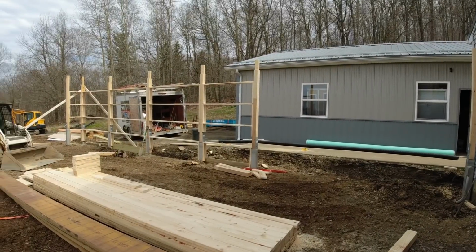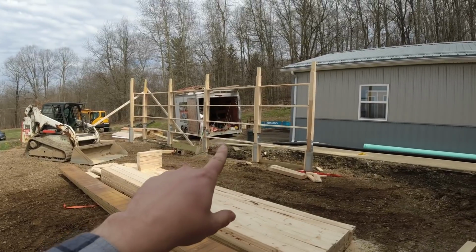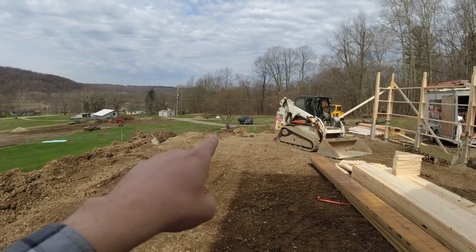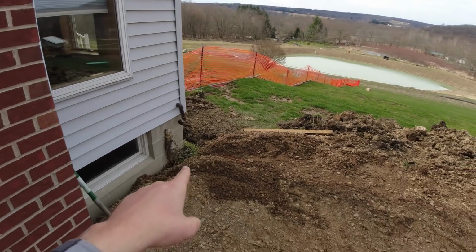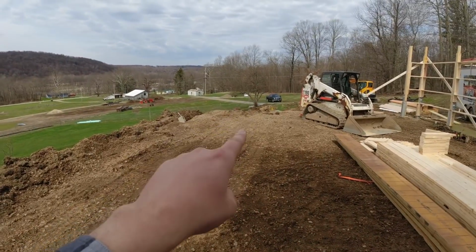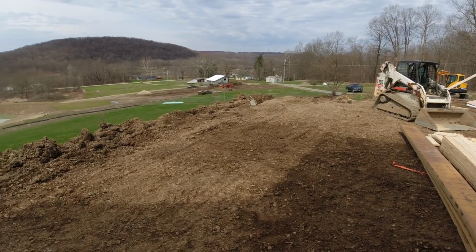So I don't know if I mentioned this earlier, but normally the builder puts up all of their posts and all of their walls at the same time. The reason they did this wall first was because we were waiting for the gas company to get out here and shut that line off, because it ran all the way up here to the corner of the house, and that's right in line with where they're gonna need to put that 18-inch auger to set the post here. So we need to kill the gas line, that way we can get that auger in the ground and get these posts up. Now that the line is crimped, go ahead and start getting this wall up.